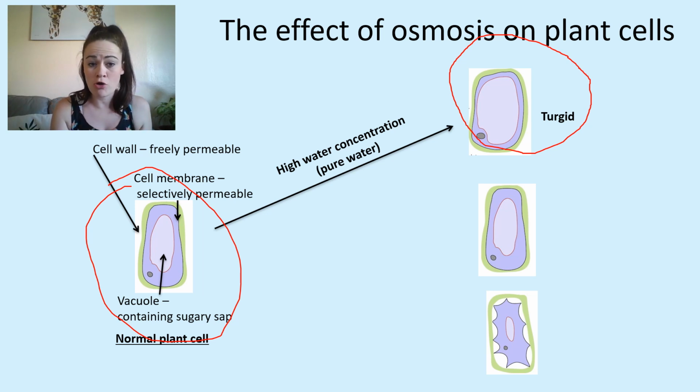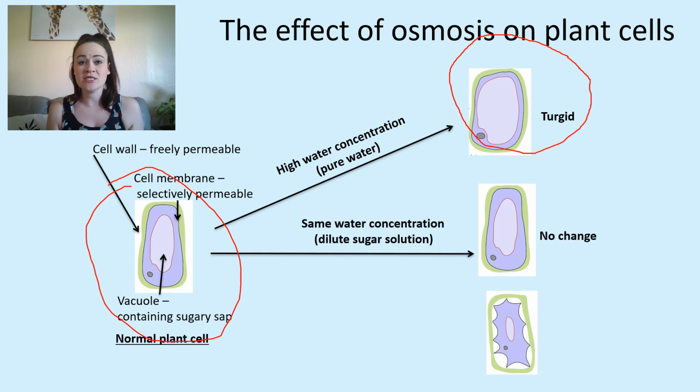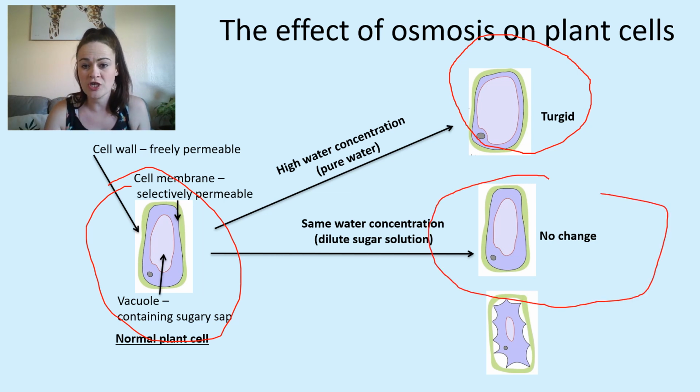If we take our normal plant cell and put it into a solution that's got equal concentrations of water as the inside of the cell, so that what we're saying is whatever percentage of salt and sugar is inside the cell, it's the same outside the cell. So there's no concentration gradient, okay? There'll be water moving in and water moving out at the same rate. There's going to be no change in the cell size, which means we just say that there is no change.